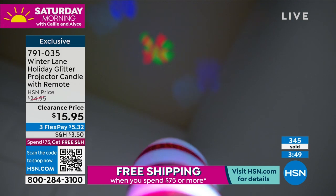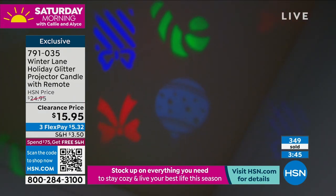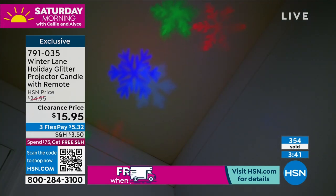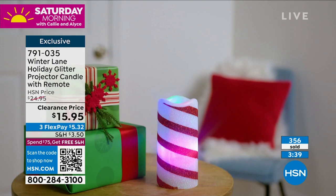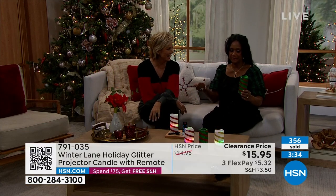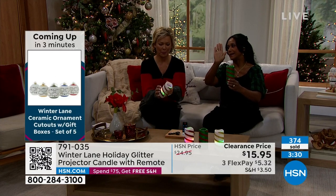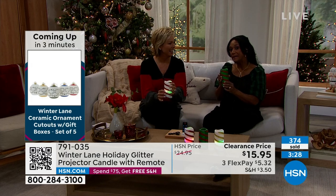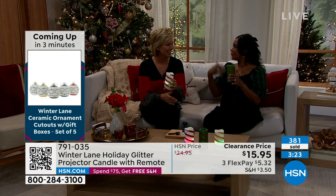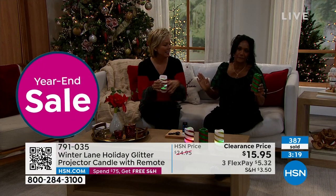You can see the Santa, the snowman, the snowflakes, the little bows, the candy canes. Each one of the slides — and you're getting four of them — has all those individual different little icons. Every one of them is like a winter wonderland. I put all the snowflakes in the dining room because I thought that was elegant, and in my family room I did more of the whimsical slides. Once the slide is in, I just leave it there for the season.